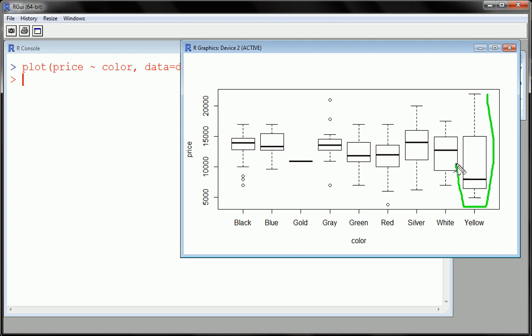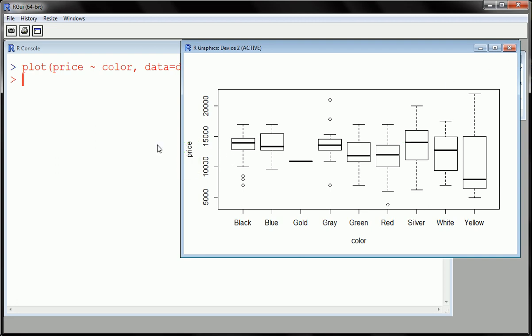But we see some interesting things. We see yellow cars are very variable, right? And the median, being a measure of central tendency, shows that the central tendency of yellow cars as far as price is much lower than the other color types, whereas silver tends to be arguably one of the highest, right? There are some close blacks not too far. But yellow and silver are quite dramatically different as far as price. There's a lot more information and nuance loaded in here, but this is a tool you can use to compare colors of cars to the resulting prices.